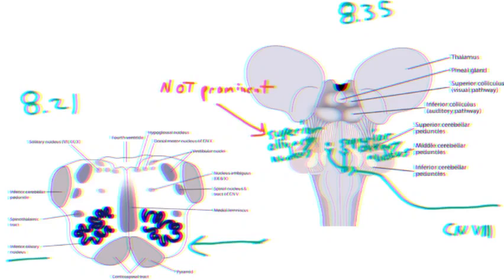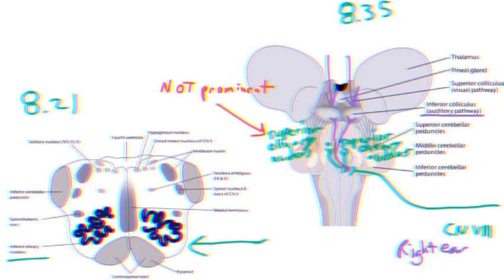Now, fibers from this right cranial nerve 8 nucleus will then travel to the midbrain to the ipsilateral inferior colliculus, as we can see labeled here. And the cranial nerve 8 nucleus will also send fibers to the contralateral inferior colliculus. So the point is that signals from the right ear will travel to both sides of the brainstem, and the same goes for the left if we were to draw the pathway of cranial nerve 8 from the left ear. In other words, there's so much crossover within the brainstem.